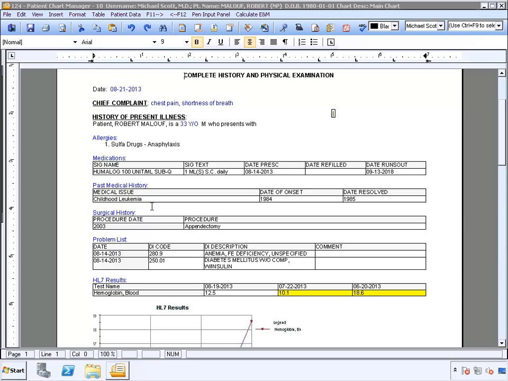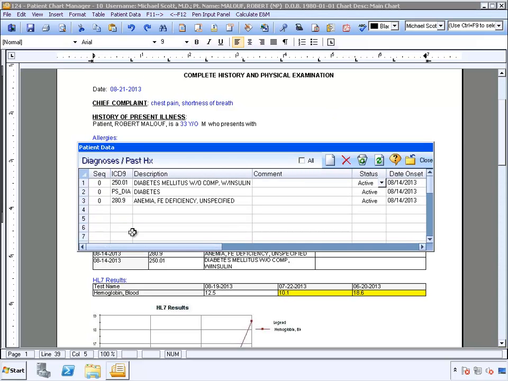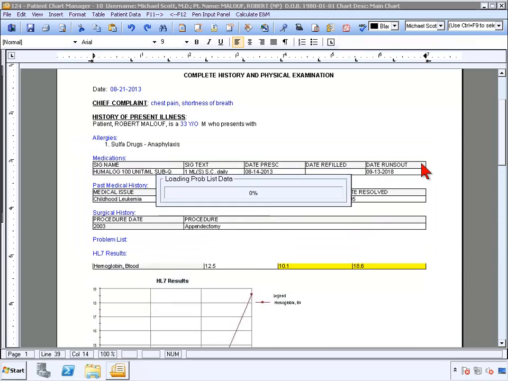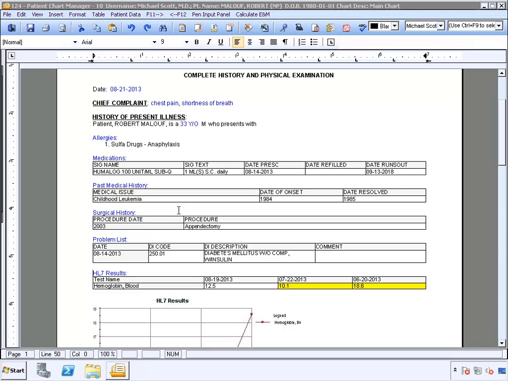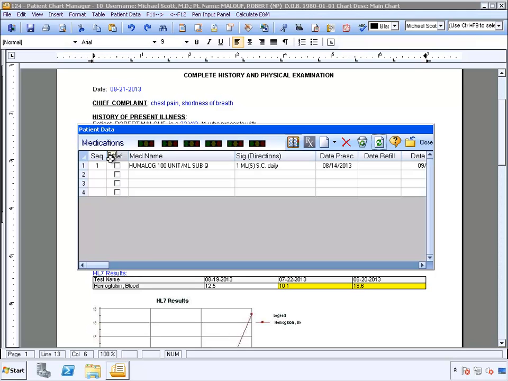And if the patient tells you that something is wrong with these lists, you can quickly access them by just clicking on the title. Let's say the patient says that this problem is inactive. You can mark it as such, and the chart is now updated. Same thing with these other lists. If the patient has a new medication that was given to them by another practice, for example, you would be able to update that here.